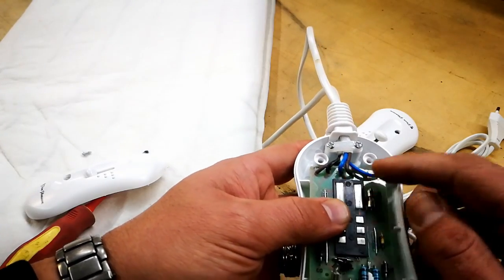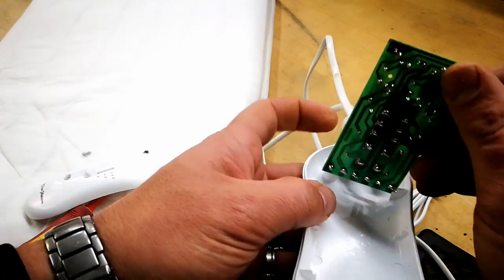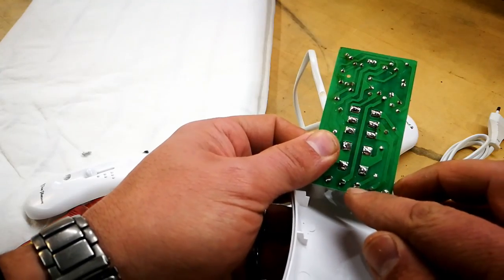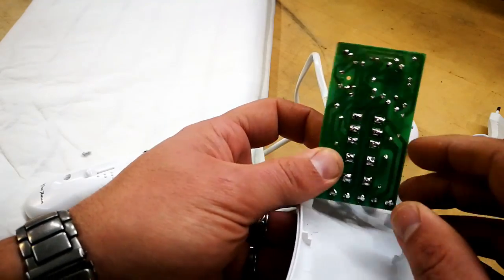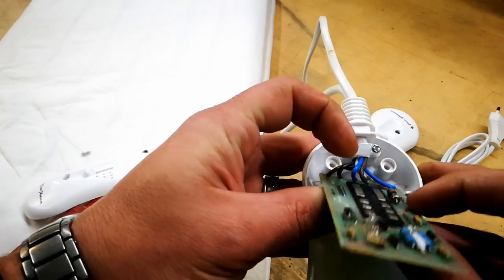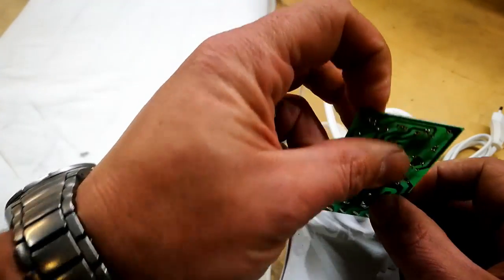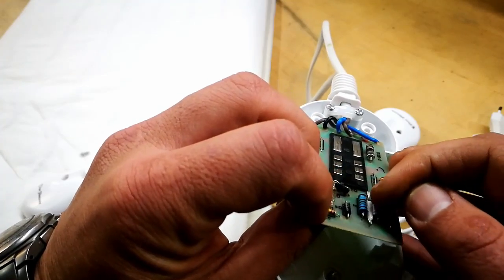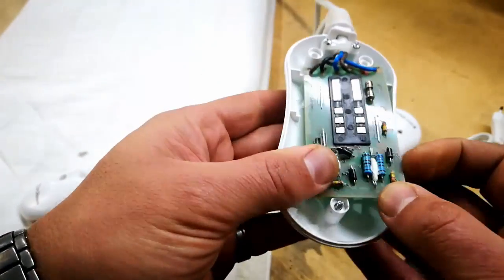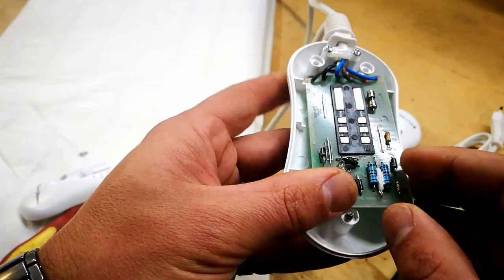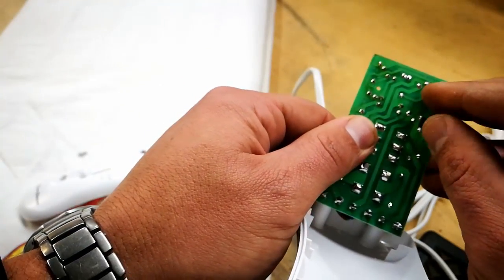Now we can see the live and neutral comes in here at the middle. It's quite easy - the live comes on this little track here and it just connects to the big connector here through this fuse. Then the neutral goes up all the way there, connects through this white thing. I have no idea what it is, between the two resistors, and then it goes down all the way to connect through this link onto this side.